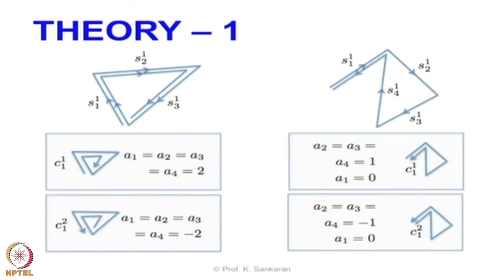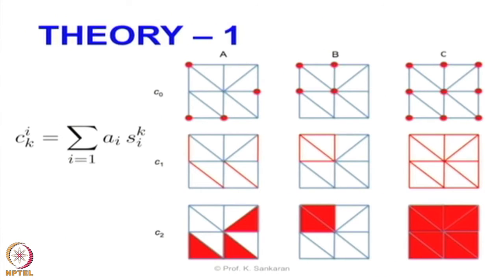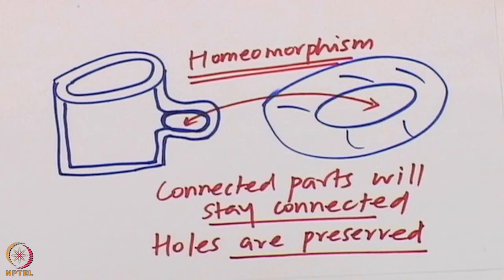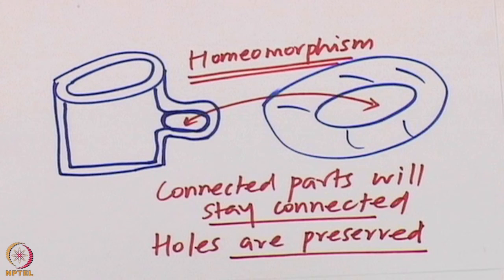The method of algebraic topology is normally couched in complex jargons and convoluted terminologies, and hence it has always been a distant method to engineers and applied physicists. We have tried our best to reduce this complexity by giving simple examples to explain complex terms.